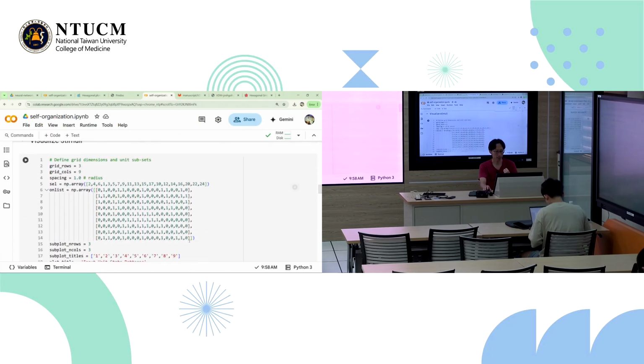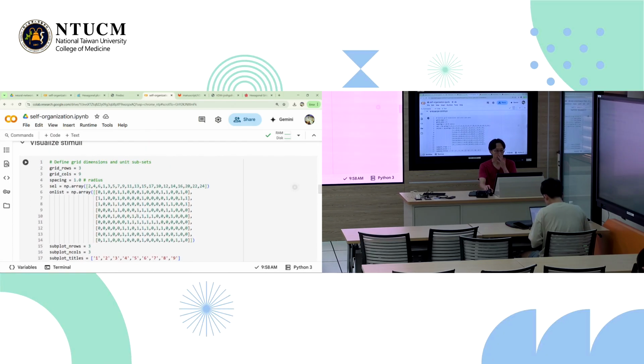So that's what this is doing, okay? I have told this code that I don't want to plot all the x and y coordinates. I only want to plot the second one, the fourth one, the sixth one, the first, third, fifth, in this order, okay? 7, 9, 11, etc. So I have to pick out these.